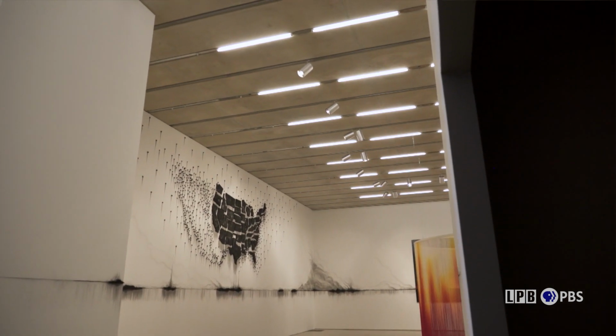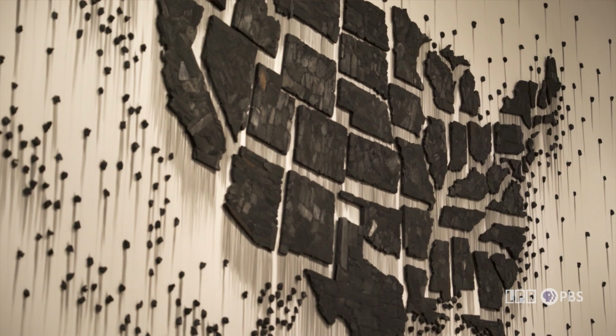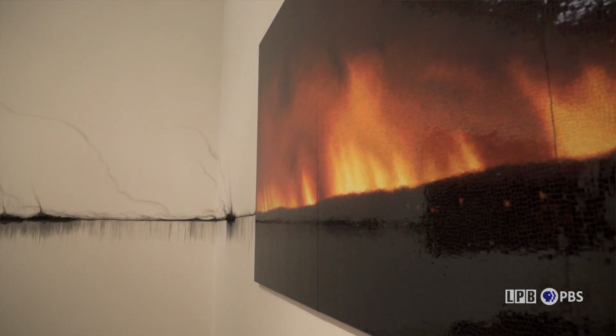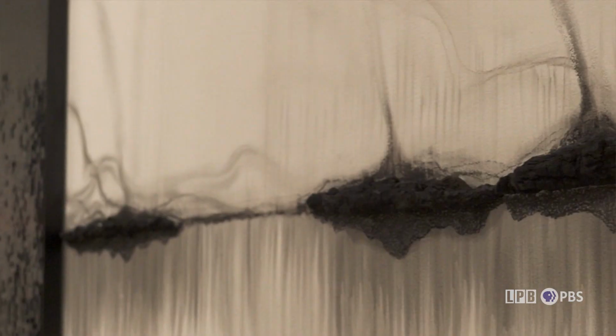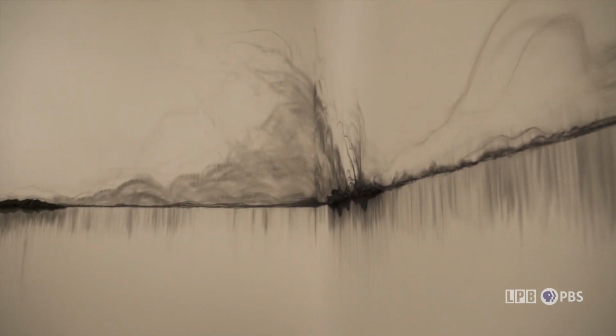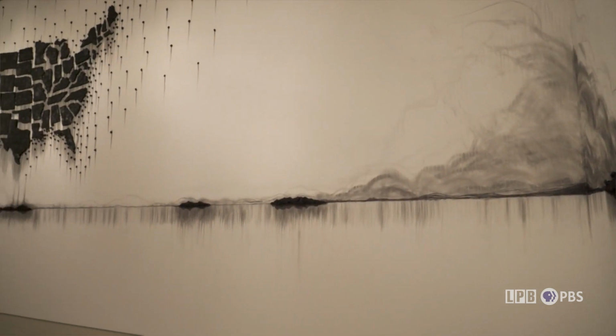Our exhibition ends with a series of works around the thematic of landscape and fire, right? The entire exhibition being called Elemental. And you can see the hand in that, and you can see there are little tiny pieces of mosaic that make up this whole. And so much of her work is about looking at the things that make up a whole. In the case of going directly on the wall, I think there's clearly an immediacy to that gesture that is part of the moment and cannot be divorced from the moment.